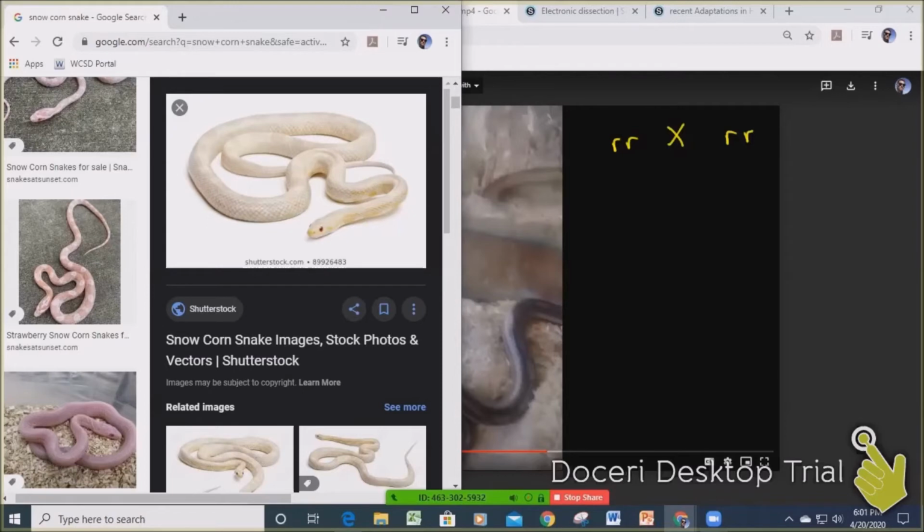Now, in order to have a snow corn, we have to have each one be heterozygous. Before they mated, I did not know whether they were big M, little m, or big M, big M. We could sit here and do a dihybrid cross, but since we know that for red, all there are are little r's, it's kind of pointless to set up a Punnett square just to check the little r's, because they're all going to be little r. So let's just look at the M's. That's all we really need to do for this.